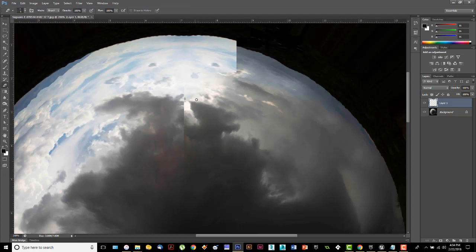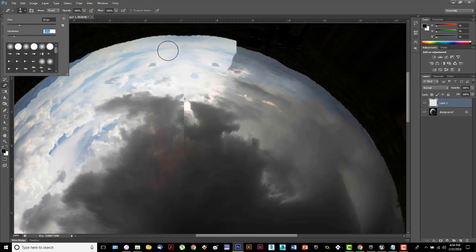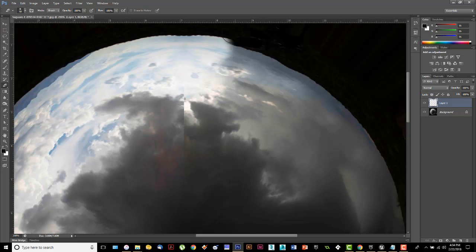And then I will take an eraser and I don't want that to be too hard edged, that kind of soft. I'm going to kind of erase up around and through there just to see if I can't eliminate. And then I'll come back into here, I'll get my rubber stamp tool again, and we'll pick up an area like that. And that's probably too much.